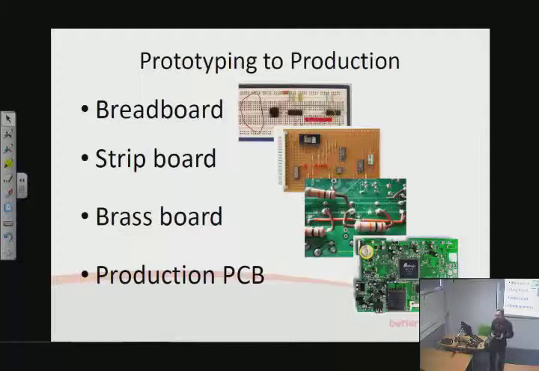But the thing to bear in mind is that the PCB development process is itself multi-staged. People often talk about brass board, which is the first go at a PCB development environment. One of the typical things that keeps cropping up is cut tracks, bodged-in components, and just general on-the-fly modifications. That's working out stuff that might have slipped through the first two parts of your development process. Depending on the requirements the actual device is going to need when it goes out into the outside world, the production PCB might be quite different from what's called a brass board, or pre-production PCB. I'm going to give that a bit more detail in the next slide.